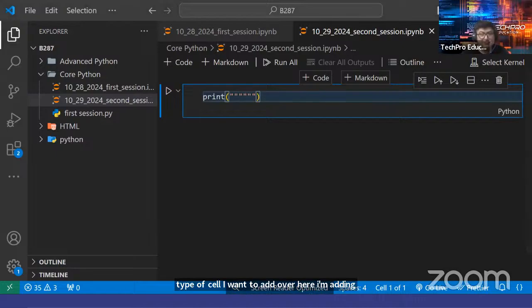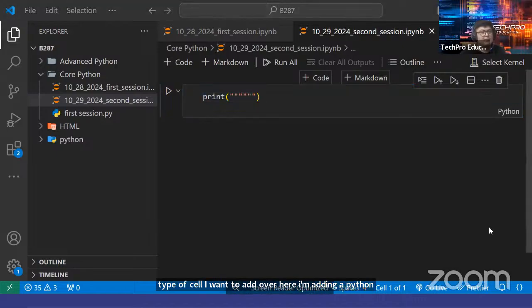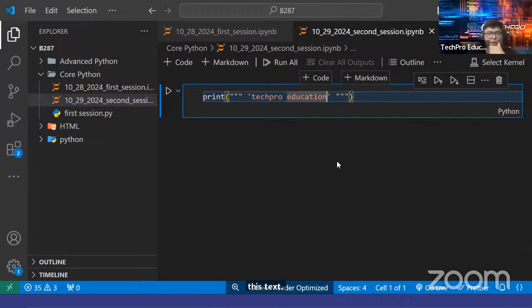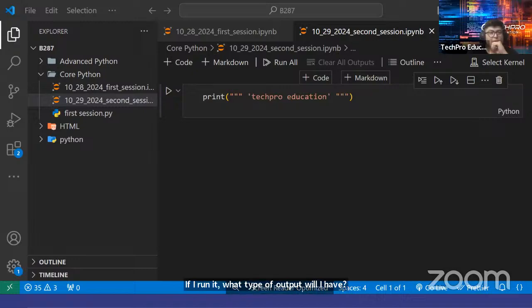So in this part, I have this text. This is the text I have. If I run it, what type of output will I have? What will be the output of this code?